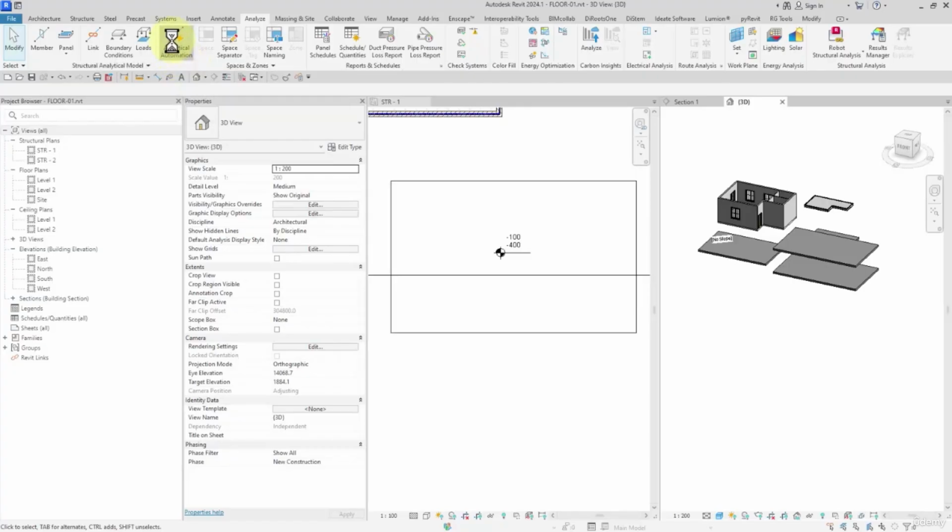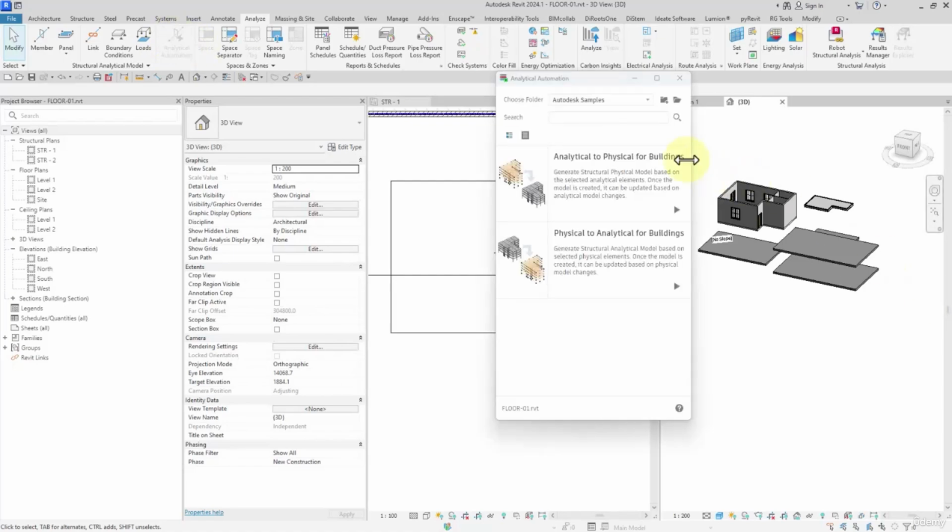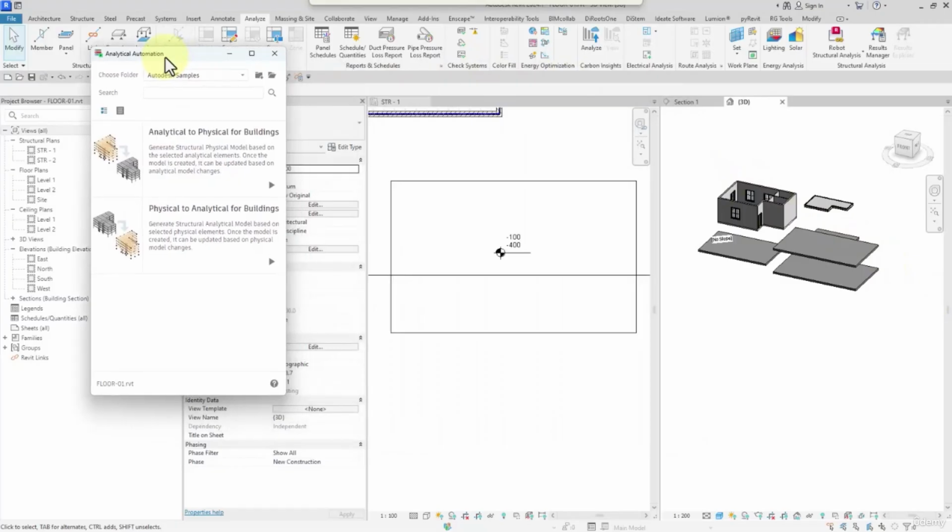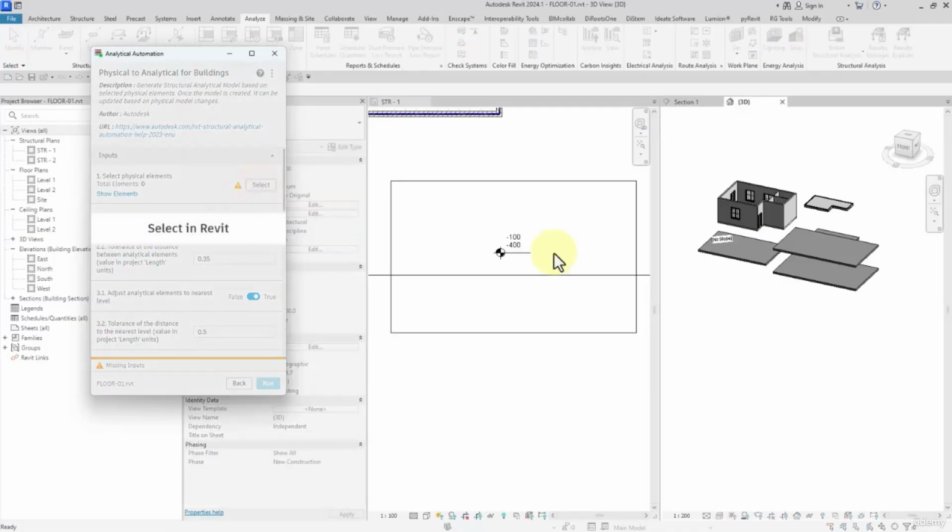Here in analytical automation, if I click on it, wait for a second, we have talked about these in a structural course in Revit Structure. Right now I want to convert a physical model to its analytical lines. Then I should select the elements.